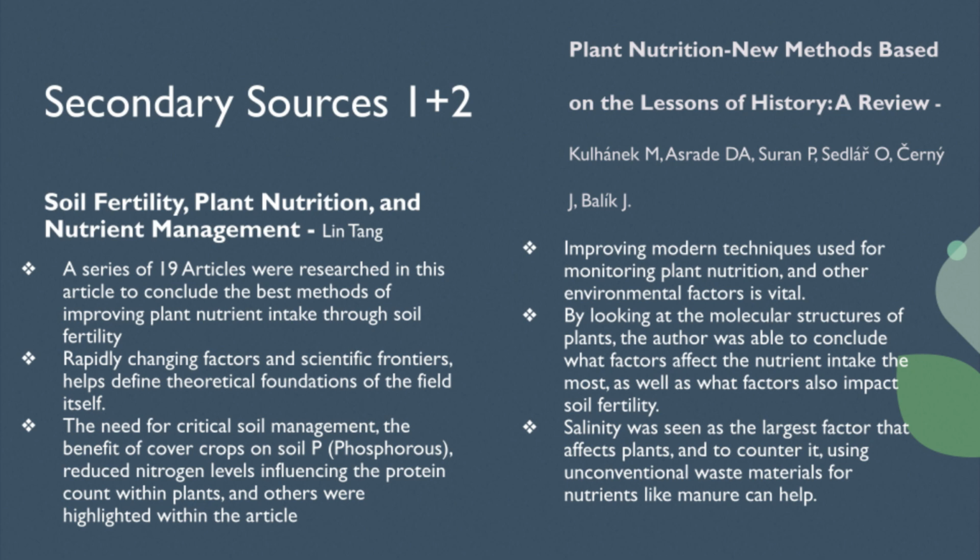Secondary Source 2 is titled Plant Nutrition, New Methods Based on the Lessons of History, a review by various authors. Improving modern techniques used for monitoring plant nutrition and other environmental factors is vital. By looking at the molecular structures of plants, the author was able to conclude what factors affect nutrient intake the most, as well as factors that also impact soil fertility. Salinity was seen as the largest factor that affects plants. To counter it, using unconventional waste materials for nutrients like manure can help.